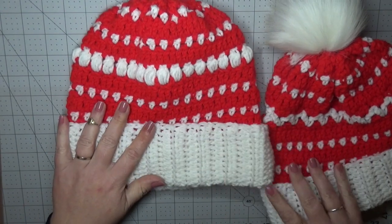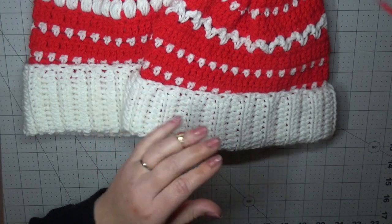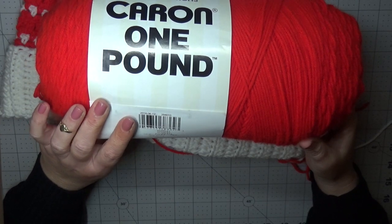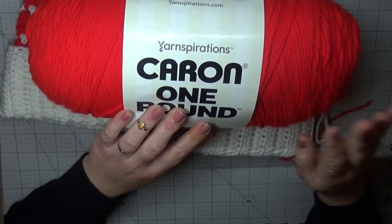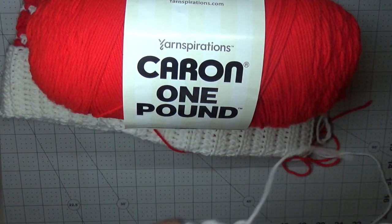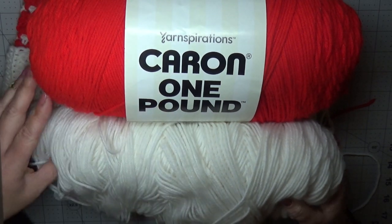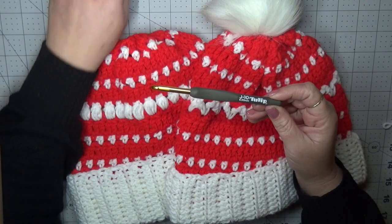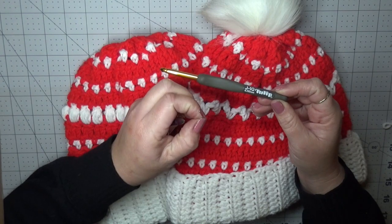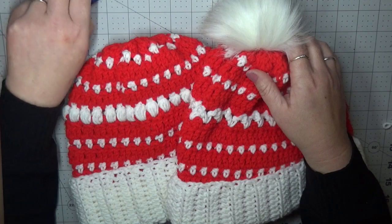It's super simple. Okay, the yarn that we are going to be using today is Caron 1 pound. This is Scarlet, the color Scarlet. Now I find that this yarn is heavy for weight, so like an Aran weight. So I'm using a 6mm hook. I'm just using red and white. I'm going to be using a 6mm hook, some scissors, a tapestry needle, a button, and your pom-pom if you want to put a button on your pom-pom on.